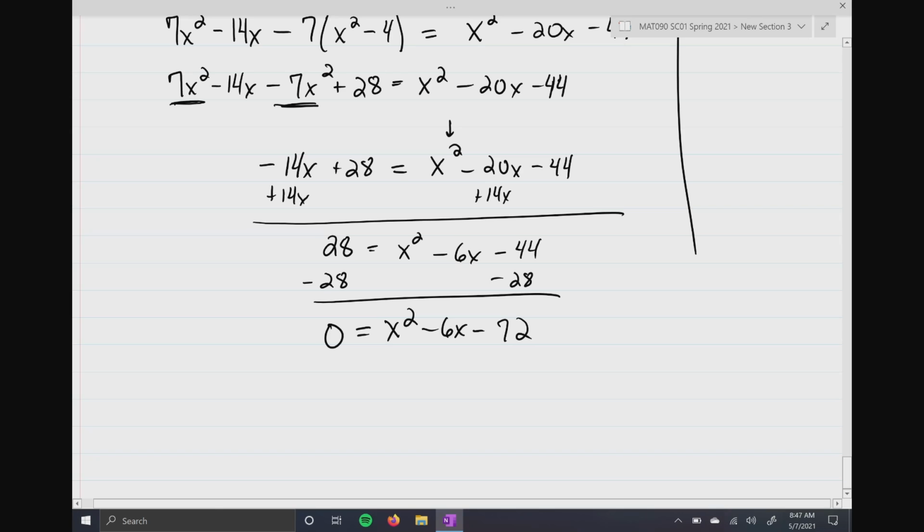That looks really good. Now, I have no GCF. I have 3 terms with a leading coefficient of 1. I'm going to go directly into this. So I put my binomials. I write my signs. Now I'm just concerned with the factors of 72. 7 and 2 is 7 plus 2. Yeah, so that'll work.